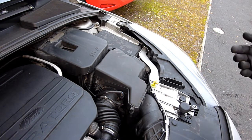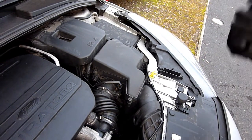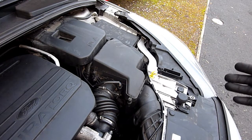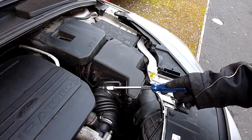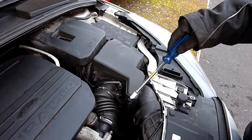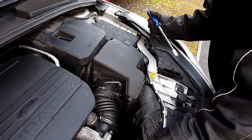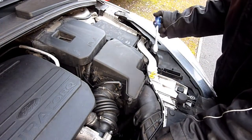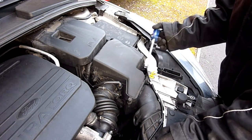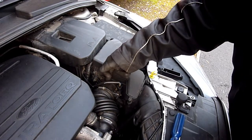Well, if your pistons are worn then there's nothing you can do about it, apart from changing the piston linings and piston rings. But if it's a simple case of your MAF sensor being filled up with crud, you can just clean the MAF sensor. On a Ford Focus 1.5 TDCi 2015 it should be just there where this plug is.